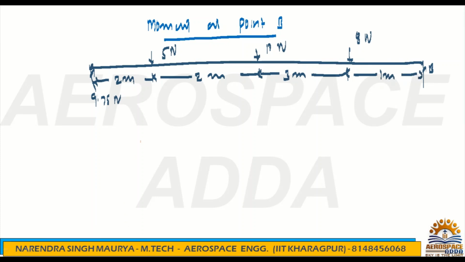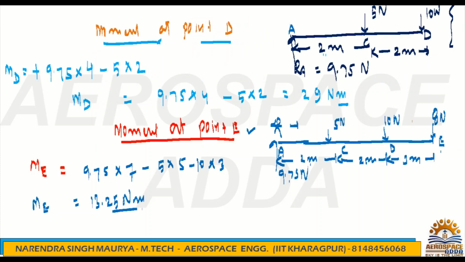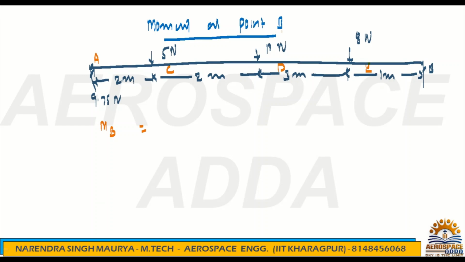Now if you calculate the moment at point B, you write MB, and till B is what we consider; after B we don't care. Actually B is the end point, but this is the technique you have to follow. If this is A, B, C, D and E, and you are calculating moment at E, then till E you take all the forces. If at point D, then till D you write all the forces. Same thing at B. But actually B is the end only, so we can write the moment now.